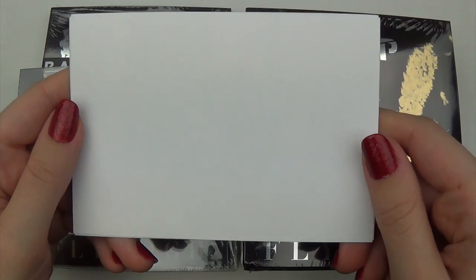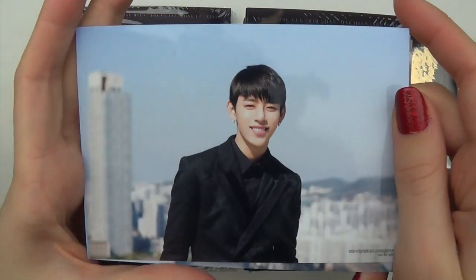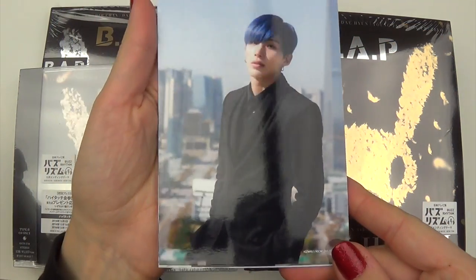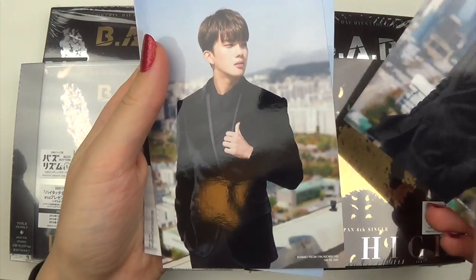Yes, so, three photos. I got Taehyun, which is my bias, so that is awesome. Then I got Jungkook, which is my second bias, so that's even more awesome. Then I got Yongguk.